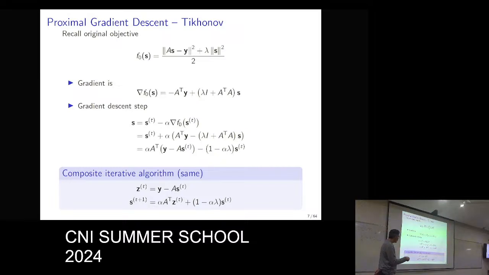Then I can rearrange the terms over here, so that it starts looking like what I wanted, a residual z and a linear term. So it looks essentially the same for that particular algorithm, except for the size of the alpha that controls my step size. Okay, so we have two ways of solving the same problem. This is just to get some confidence with proximal formulations.